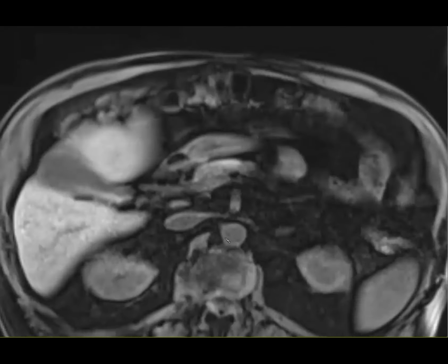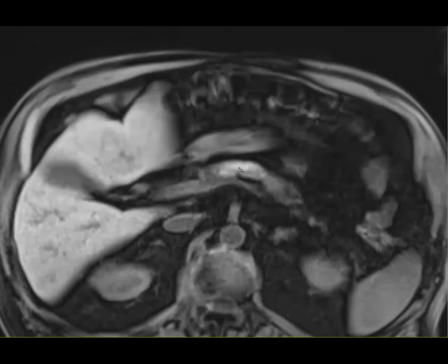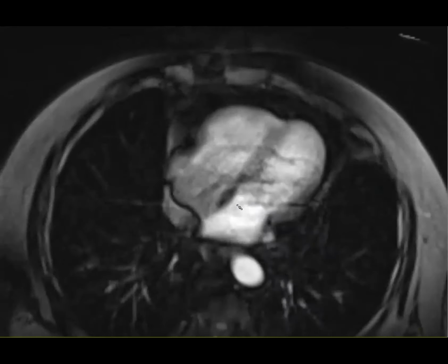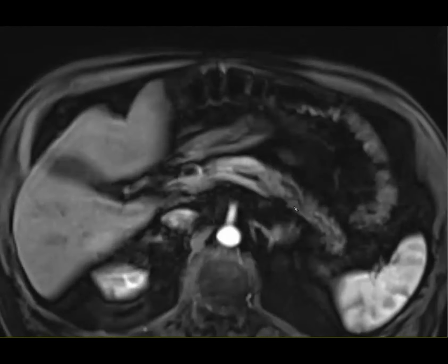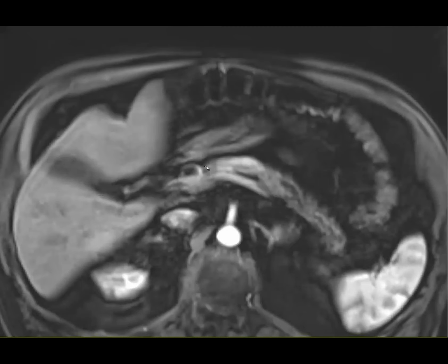Yeah, so there's a really abrupt transition. You see, even though it's atrophic, that nice bright tissue, and then this really dark tissue. Okay, so now I am more concerned about a mass sitting there. Yeah, exactly. So I really like the T1 for pancreas non-con. Yeah, that T1 was beautiful.